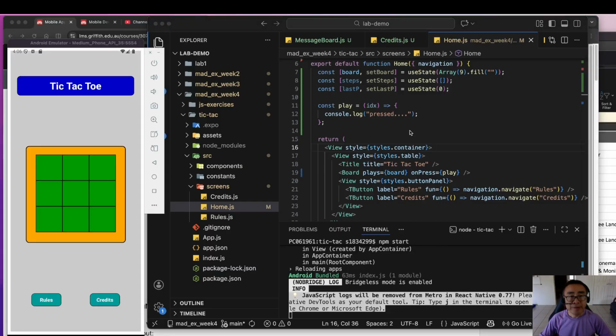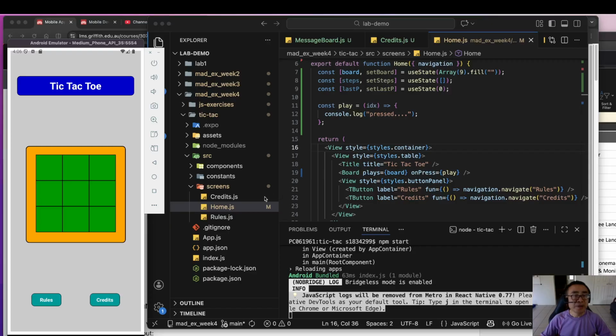Okay, now we have the play here on press, but when we look here, it seems that the onPress function is actually here, but it's not captured yet, right? So we need to find some way to capture this function.